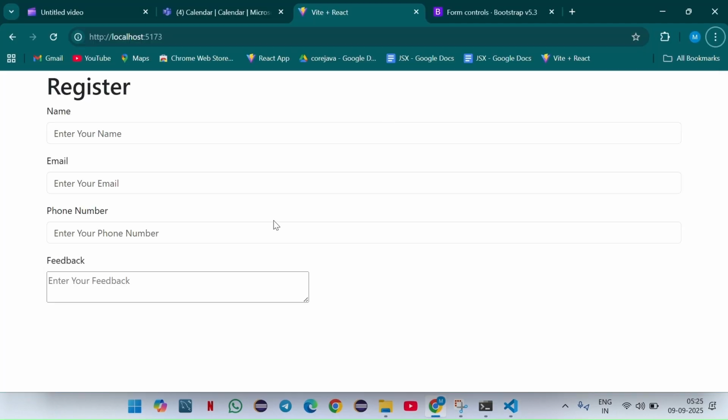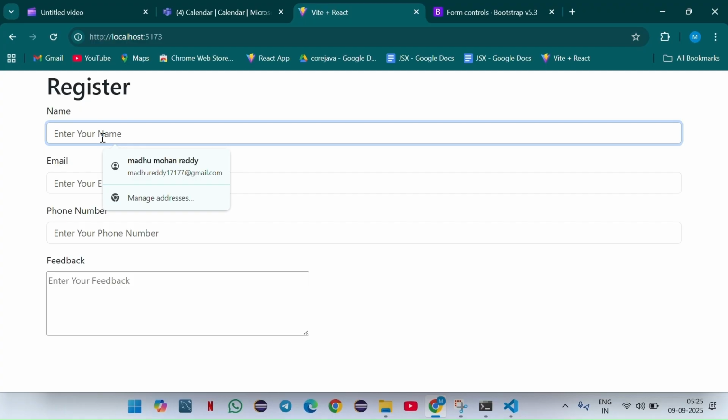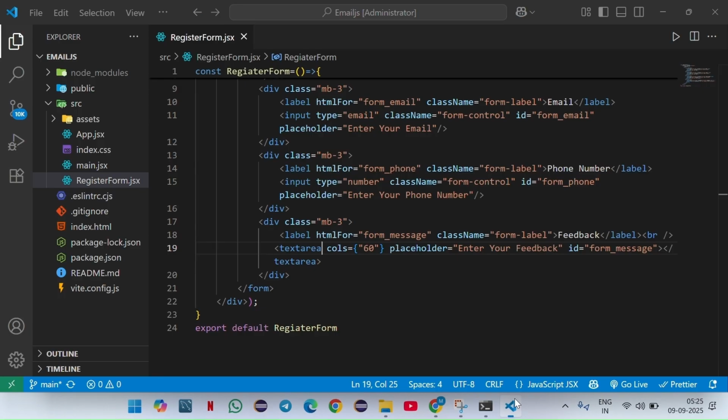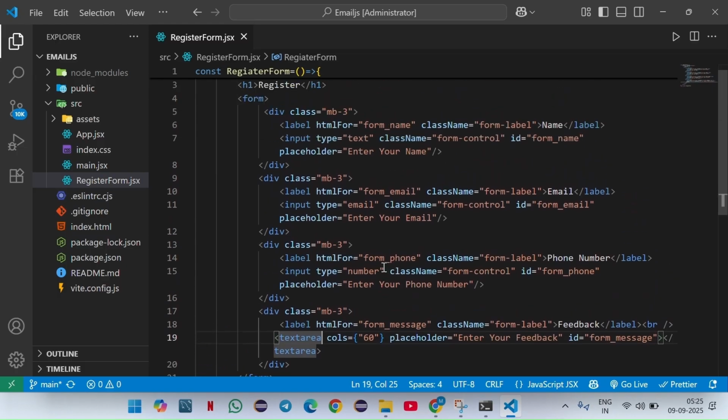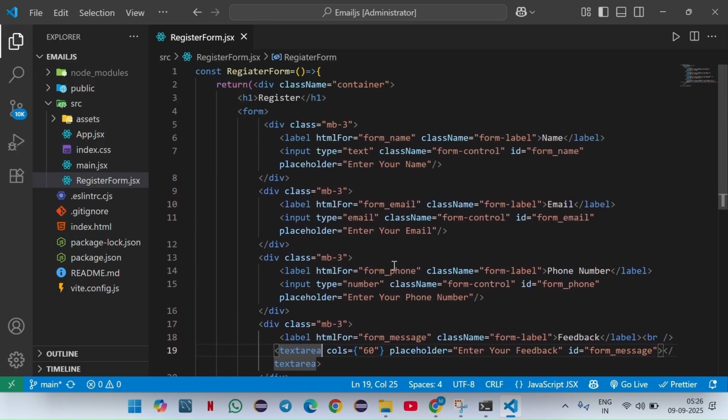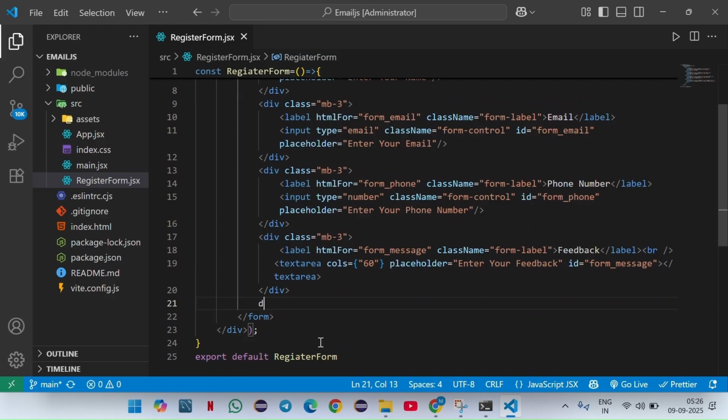Here, say the user can drag this one. If you want to restrict, you can give the style equals to resize none. So here I need to take the feedback over here. So here I'm using the div class margin bottom should be 3 pixels.